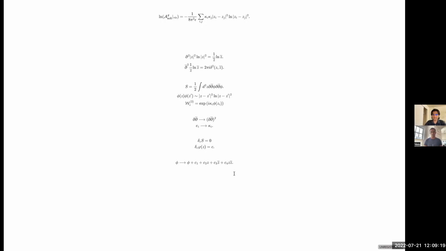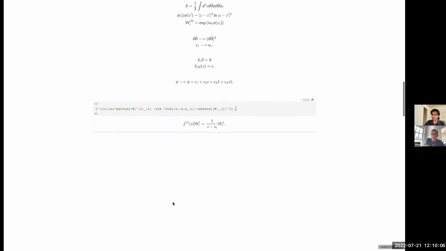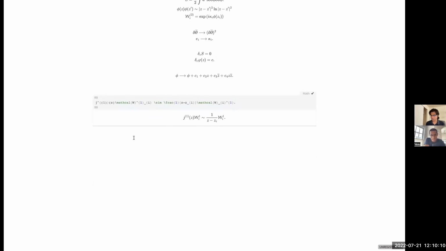So I wanted to define an operator, say we'll call it J, J of z times something. The reason why I wanted an equation that looks like this is precisely that it is the form that Weinberg's soft factor will take if we're working with massless particles. It's not hard to check. If you compute the dot product of P and epsilon and take the ratio with P dot Q, you get precisely this quantity.